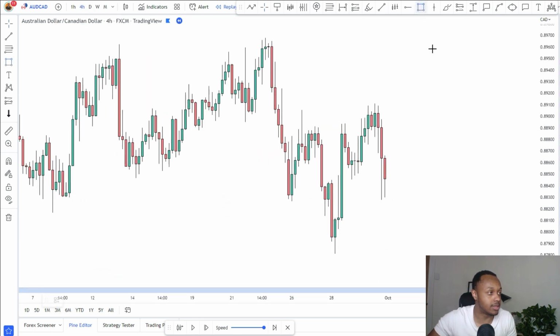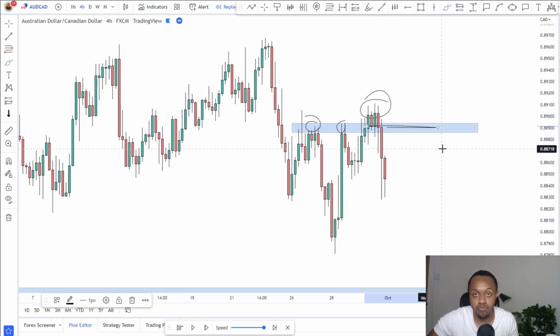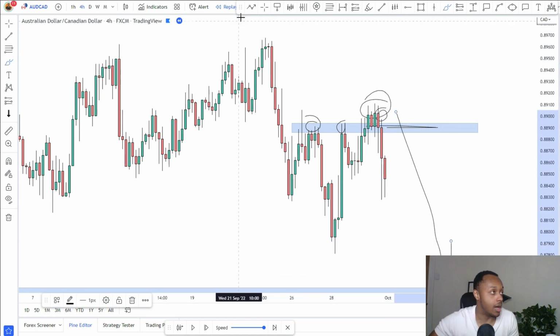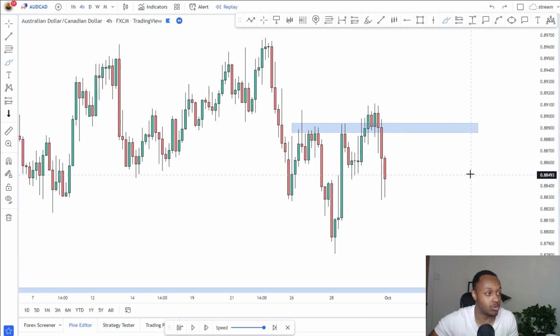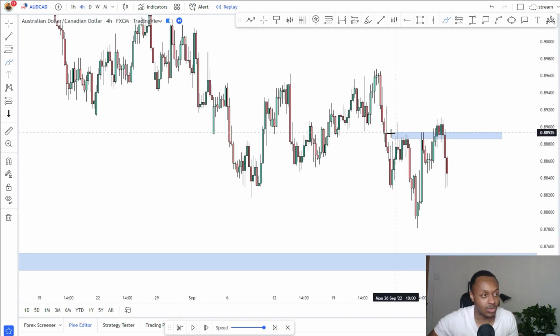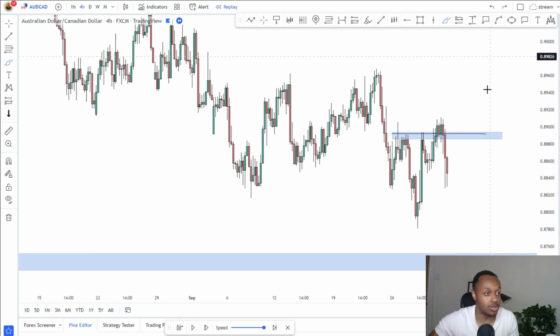Now I can see we had this beautiful level here of resistance where the market was struggling to break through. As you can see, beautiful resistance 1, 2, bit of a fake out there for a third time. So I know as long as we stay underneath this, most likely the market will form a lower high just to continue that higher time frame daily bias. We can see the market is pretty corrective and doesn't really flow too nicely on the 4H. So as long as we don't break through that resistance, we're expecting the market to roll over to the downside.